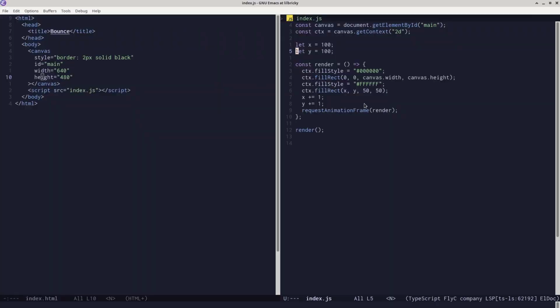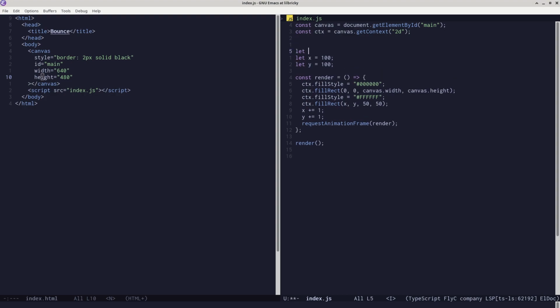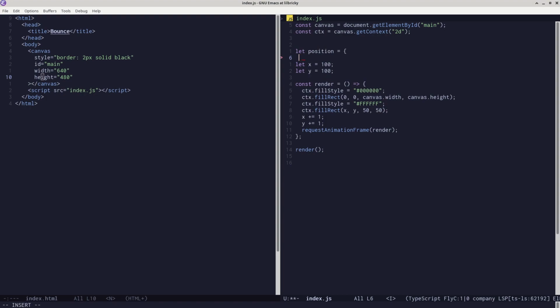So let's abstract a bit here. Remember we talked about vectors? Well, why don't we make a position vector? So let's say let position equal. This is one thing I don't really like about JavaScript, is that it's not super easy to go from variable to object. You have to change quite a bit of syntax. Right, so a good programming language lets you evolve your code more naturally than this. An example of this is, I guess, Rust, where you can have your structs sort of use the same syntax as your variable declarations. Or maybe not Rust, actually, but I wish the language did that.